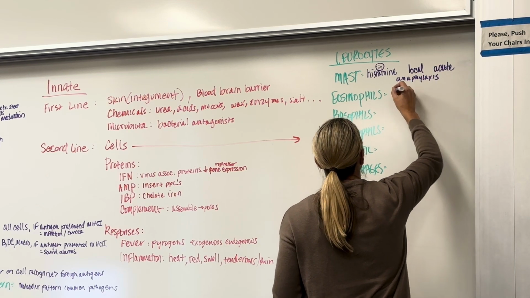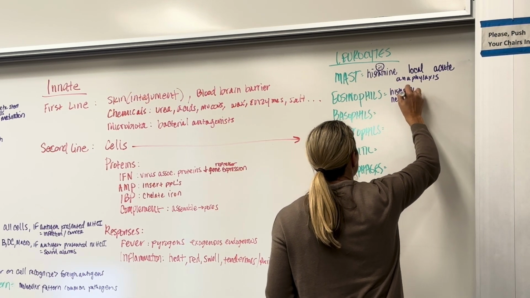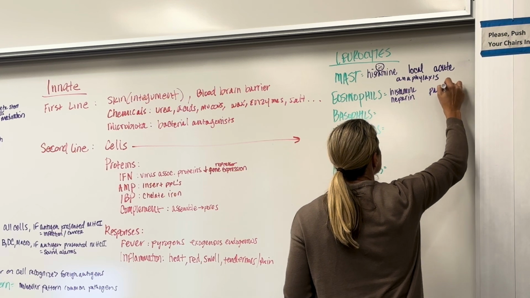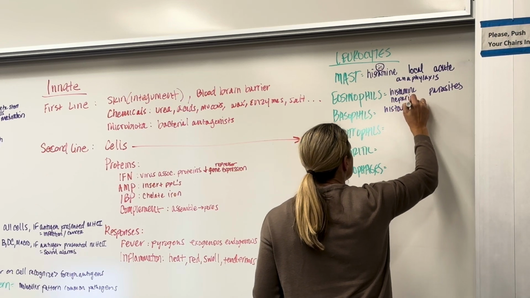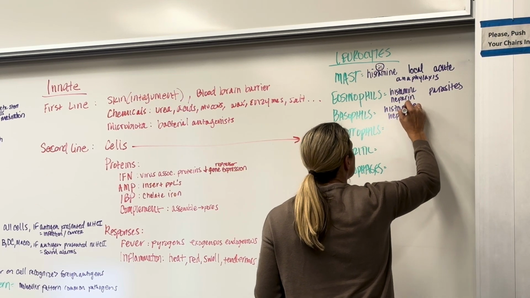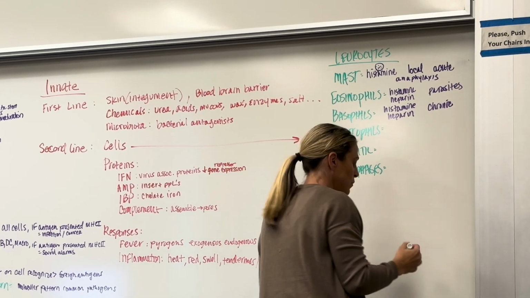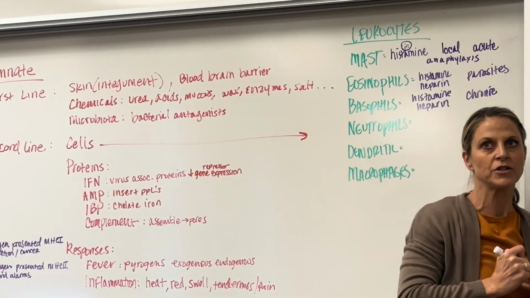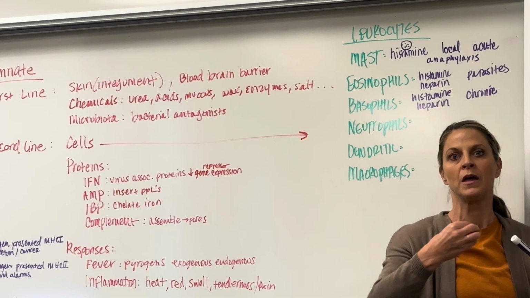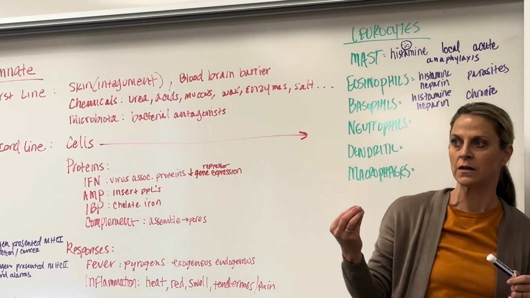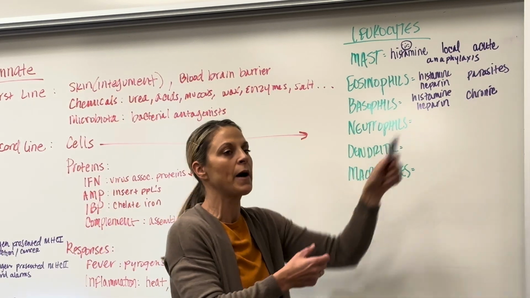Okay, and then eosinophils: histamine and heparin? Histamine, heparin, and parasites. Yes. And then basophils. So if you think of chronic infection, I don't wanna say always. Chronic infection can lead to autoimmunity because you're triggering your immune system so much that some cell is bound to recognize something local, something innate. So chronic infections, we always worry about autoimmune.